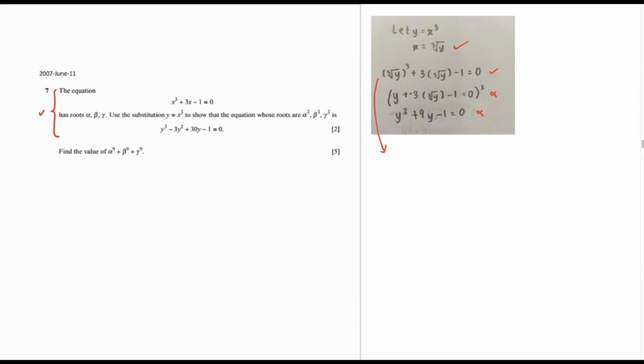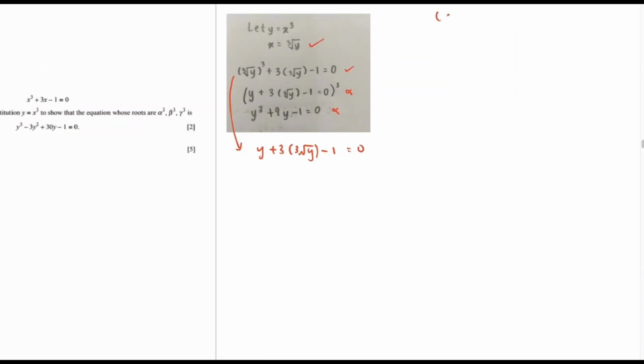Okay, you see how we handle it. It is true to have y plus 3 cube root of y minus 1 equal to 0. It's correct to have this. The thing is, if you cube everything, you end up with a very complicated expansion, something like a plus b cubed, the one that I wrote down just now. You expand it, it will be a cubed plus 3a squared b plus 3ab squared plus b cubed. If you expand it in this way, it's supposed to have expansion in that way.